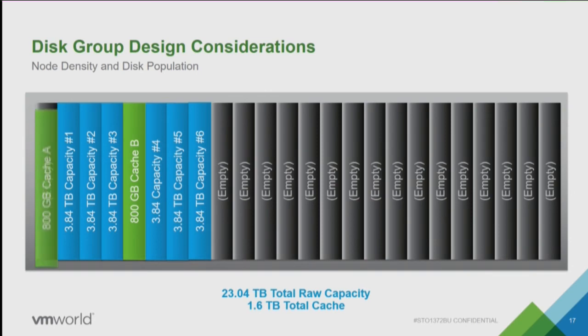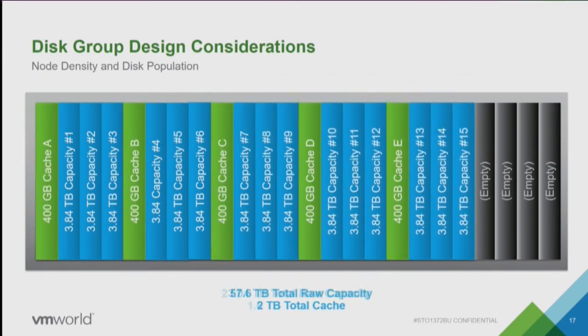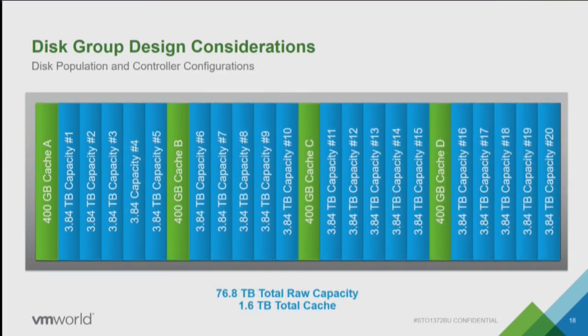So we want to extend this model out, right? We're going to put in 400s, and we're going to go to our 5 disk groups, and each one has 3 capacities. Sweet! We've got 5 disk groups. We've got 57.6 terabytes raw. This is okay. But here's the problem. You've got 4 slots in that server that you can no longer use, right? Because you've hit your maximum number of disk groups. So what we really want to do, if we want to maximize our capacity and maximize our performance for our disk groups, we want to build them like this.